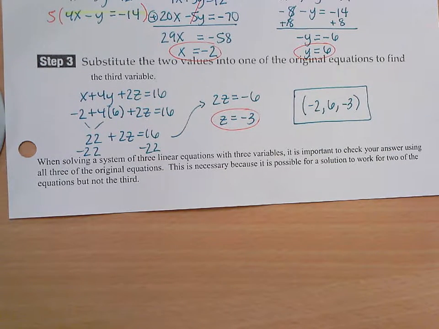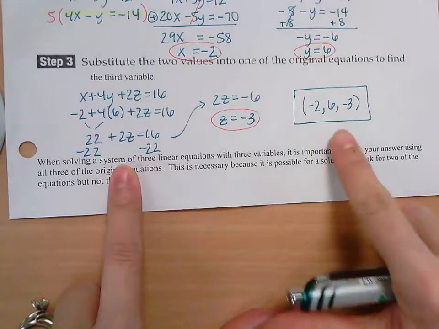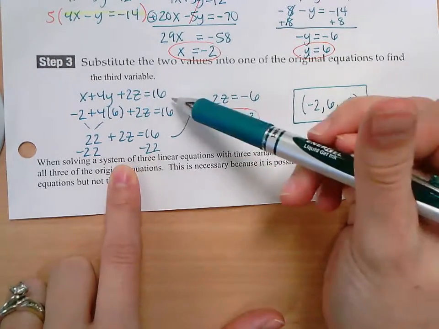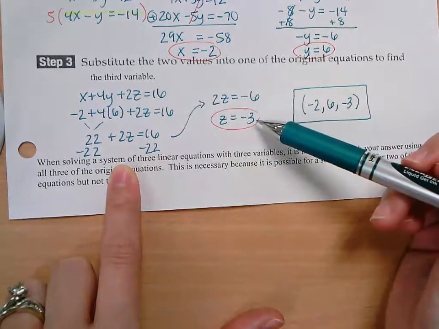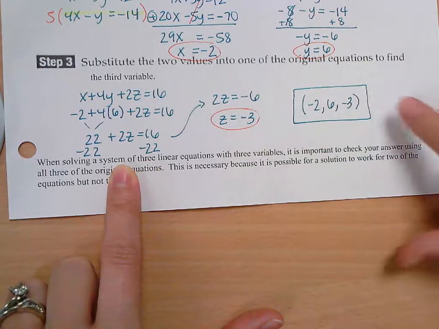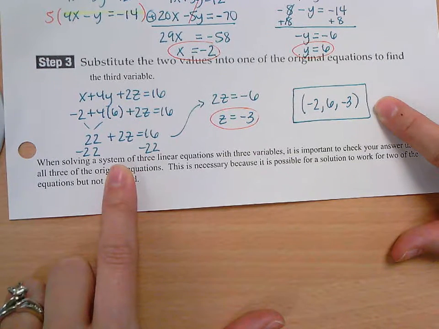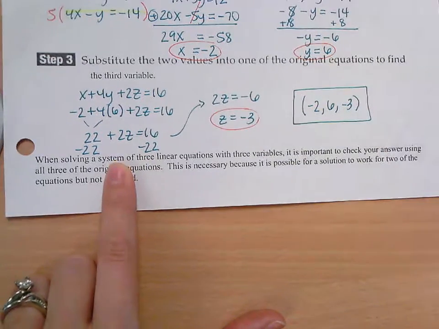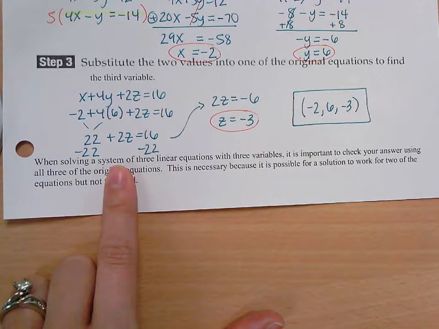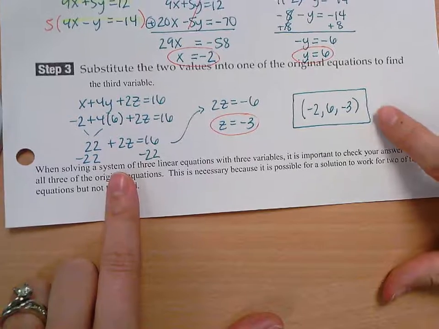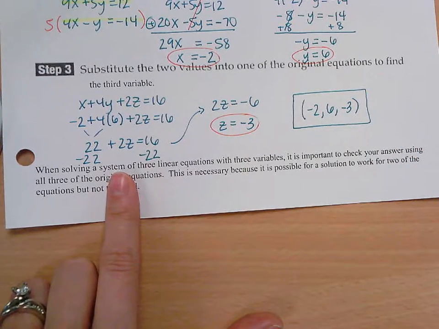Okay, now if I went back, say I wanted to check my answer, since I used equation 3 to find z, quiet please. Guys, I feel like I'm having to talk over a lot of separate conversations. Whether you're answering questions about this or not, you're missing other things I'm saying, and it's distracting to me, and I already know how to do this, and I'm distracted.